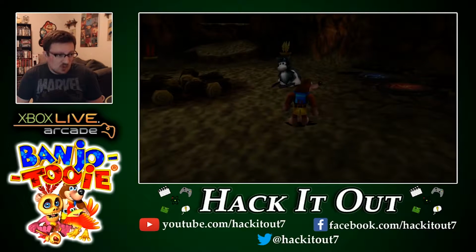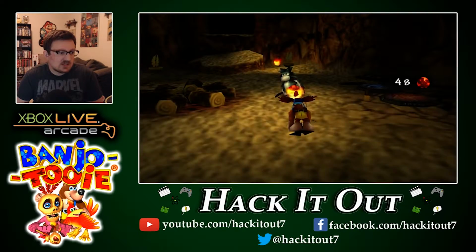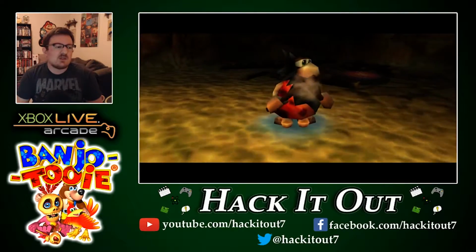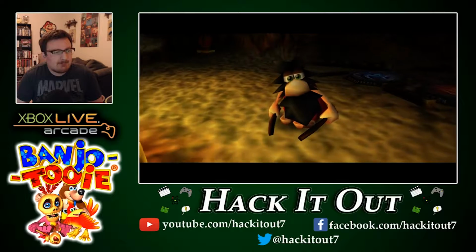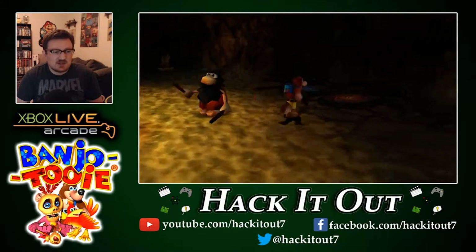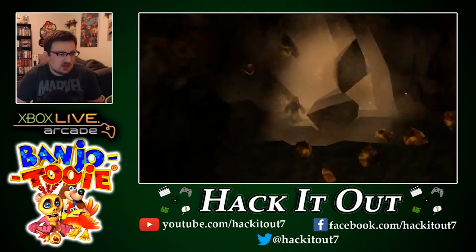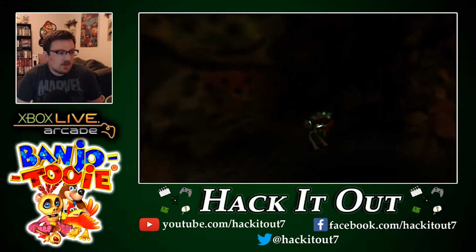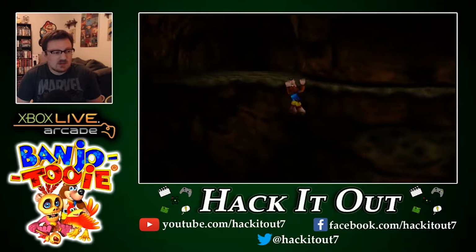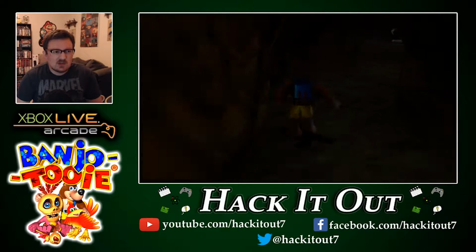Well, we can easily solve the warmth problem. Just shoot some fire eggs. Oh, no, this one you actually gotta light the thing. One of them you actually have to hit, I think, with the eggs themselves. Me warm, but still need food. Junk food, good. Yeah, he specifically asks for junk food. I think this is a shock spring pad underneath. Yeah. Some grip grabbing. Okay, I couldn't remember if there was going to be a monster up there or not. I don't know what those little wall monsters are called.